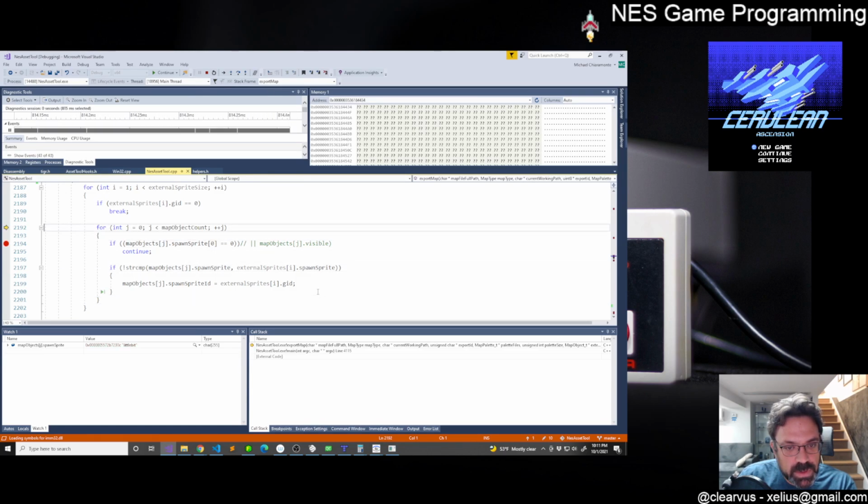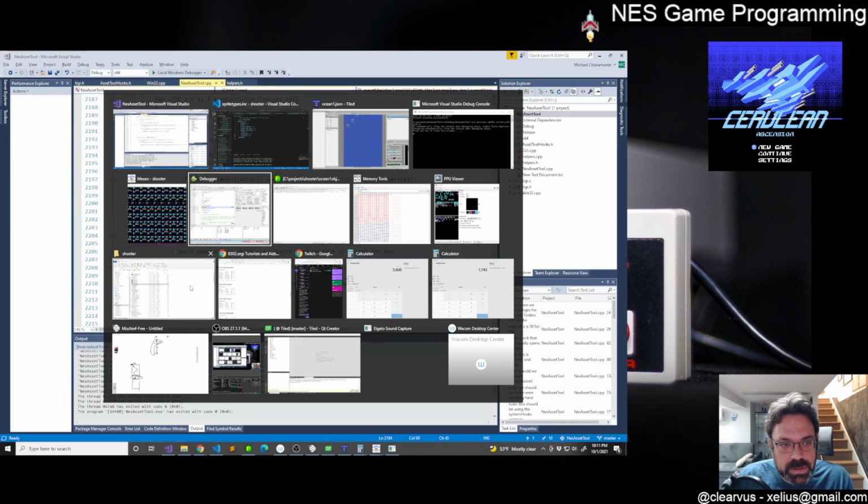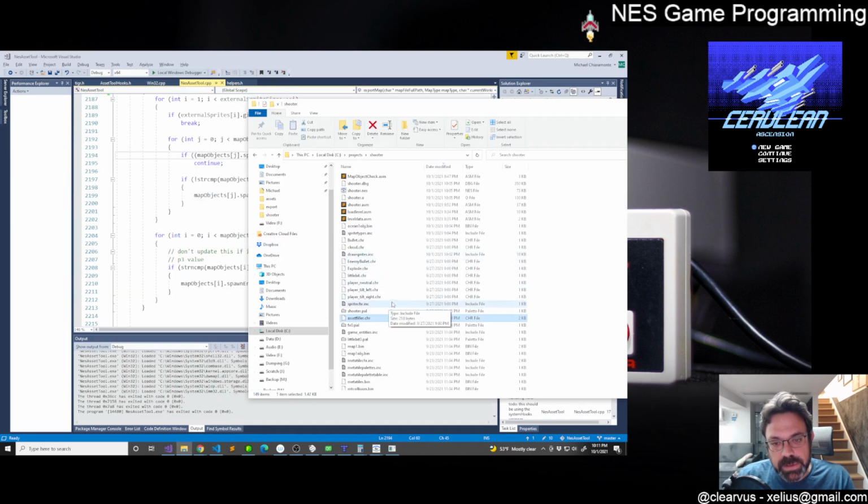And then we'll get an ID. Maybe. All right, so let's go to the exported data. Take a look.